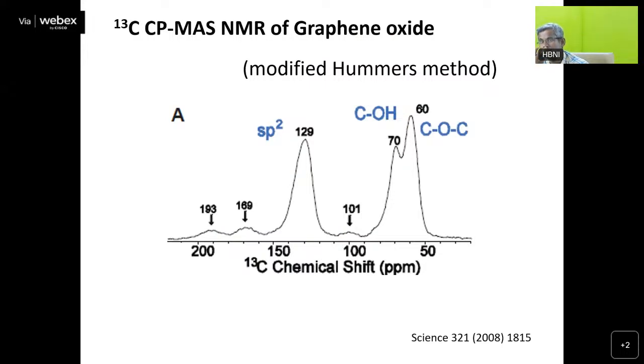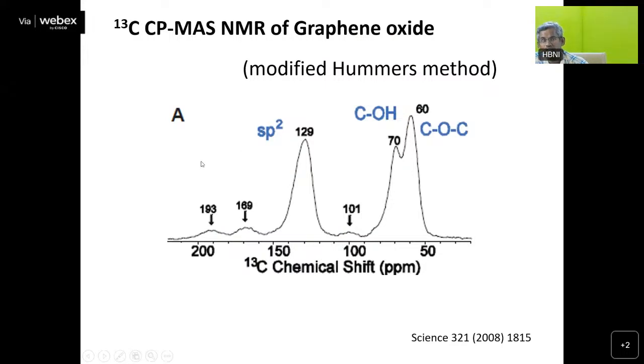Here we cannot do that HH correlation in the same way, because in solution state the NMR spectra are mainly recorded based on the J coupling. We discussed this in the last class. So what is J coupling? J coupling is nothing but a scalar coupling or through-bond coupling. Here that type of coupling is not there; we have a through-space coupling. Dipole-dipole interaction is a through-space coupling interaction. It is very strong and depends on the distance. That is why I am telling you that the coupling constant of dipole-dipole interaction is of the order of a few hundred hertz or kilohertz, whereas J coupling values are of the order of a few hertz.